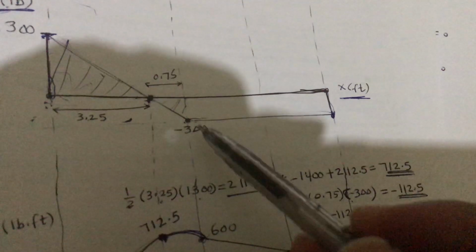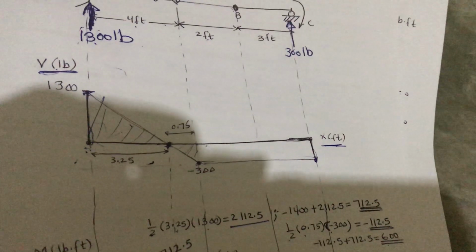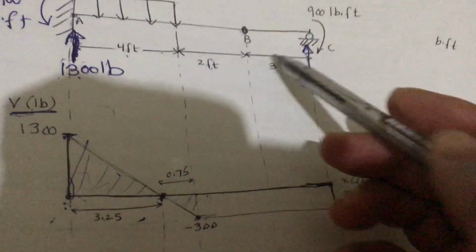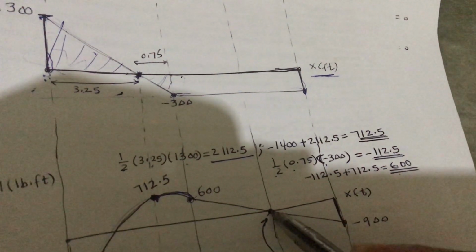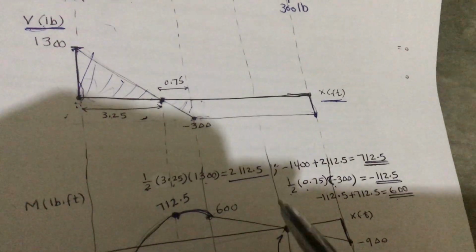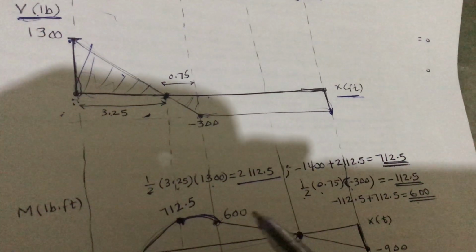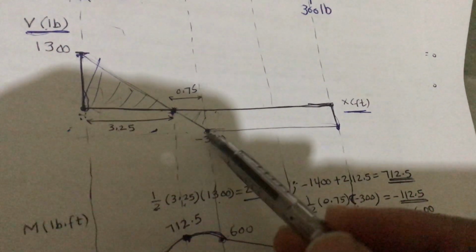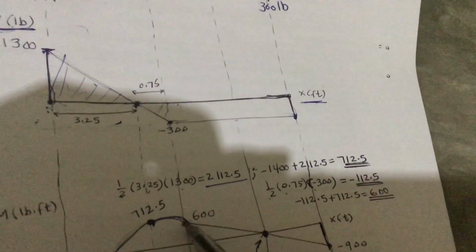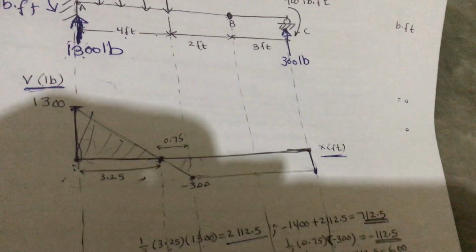And now, here you have another area. But we should notice that here there was a pin. So in this pin, you would have for sure a zero moment. This is the axis. You have a zero moment at this point. So don't be confused. This hinge will give you zero moment. So we'll start from 600. We will have it from here, minus 300. From here to here, that's 2. So minus 600. 600 minus 600, of course, obviously, gonna take it to 0.